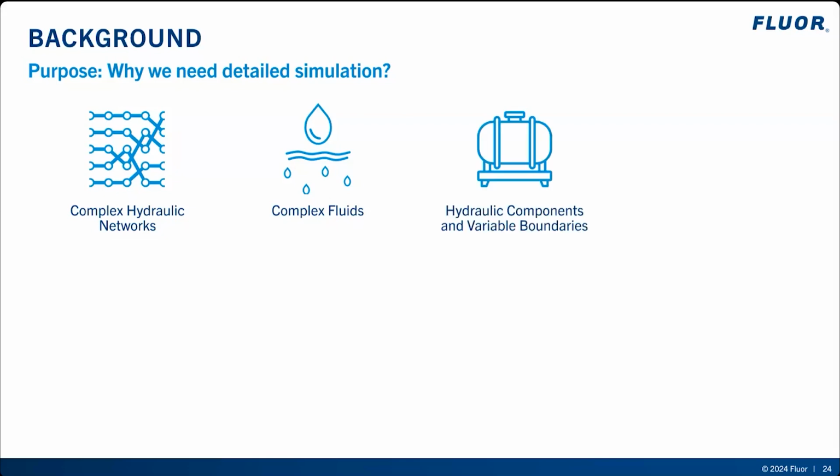The hydraulic components and variable boundaries. The presence of hydraulic components like pumps, variable level reservoirs, or heat exchangers can introduce complexities that necessitate the detailed simulation. The surge condition considers high and low pressure under maximum and minimum flow situations that will not be possible to be evaluated by any other means. Then active control philosophies. When complex flow and pressure control strategies are in place, detailed simulations are crucial to evaluate the effectiveness of these controls in mitigating surge. Please note that surge analysis is the only way to consider cascade events of systems that rely on pressure regulators or control valves.